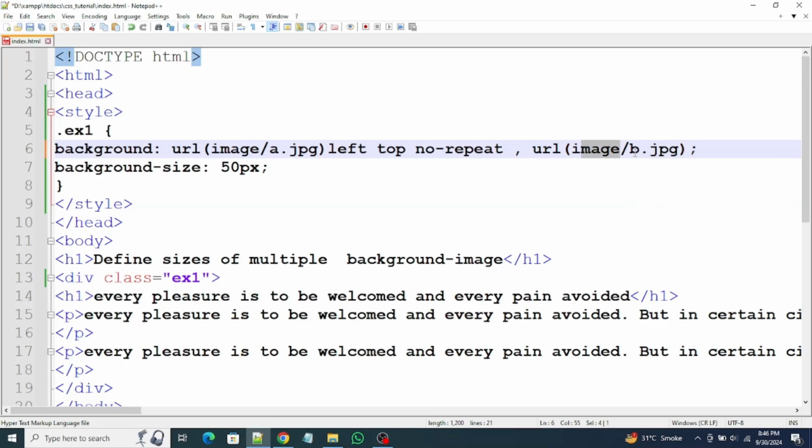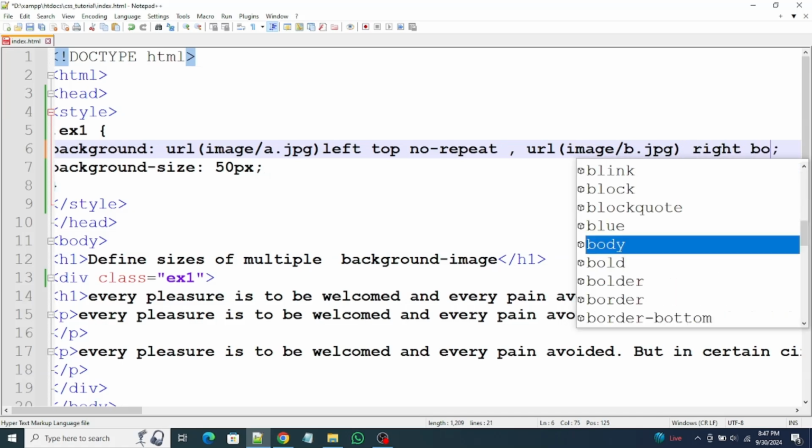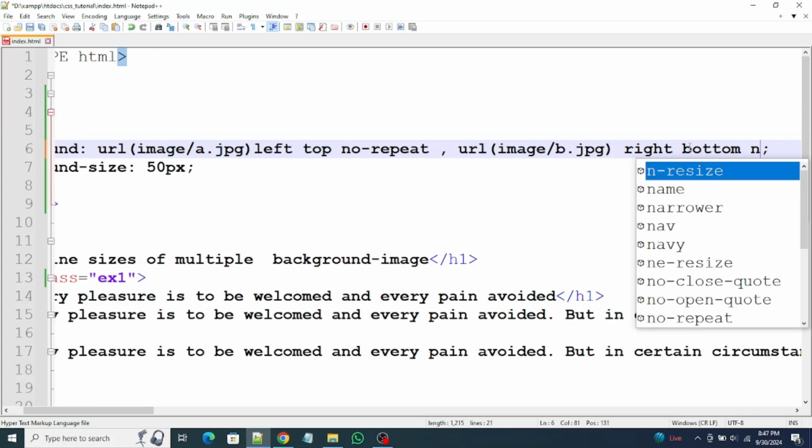The image root folder name/picture name b dot jpg extension should be the same, and its position set right bottom, and no-repeat.